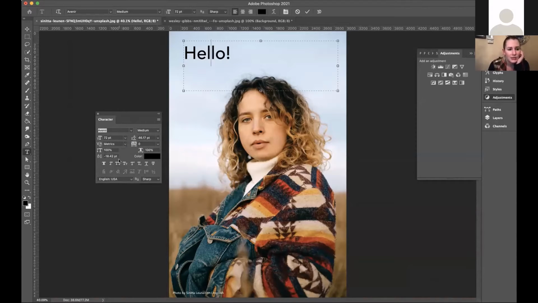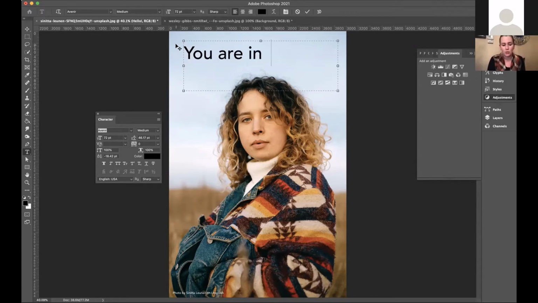So sometimes people will want to put type over an image. A lot of people ask me how to do this because they might have a picture of a pet or an infant that they want to put like, you know, Johnny weighs 18 pounds and he has 6 teeth. Or somebody might want to put the date over an image or create an invitation of some sort or a wedding announcement or birth announcement. So this is a really great way for you to overlay type.